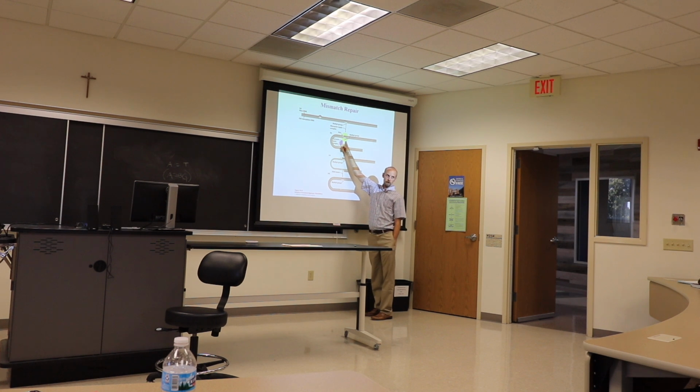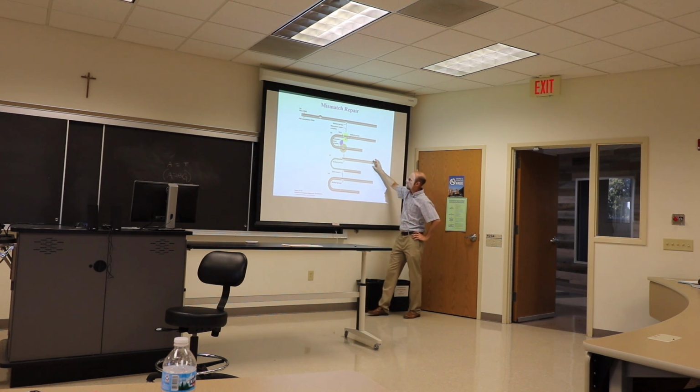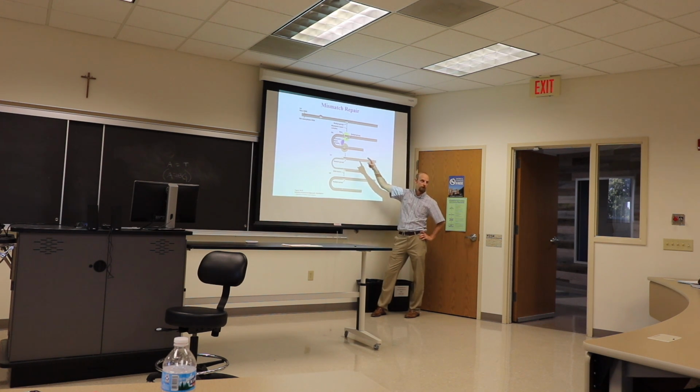so notice that the yellow protein, which isn't yellow, but the yellow protein binds to mismatches. That's its job. Or I'm sorry, the brown protein finds mismatches. So the brown protein's job is to literally be on the DNA and scan it, going up and down the DNA, back and forth, until it finds mismatches.